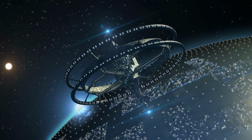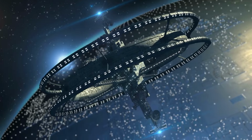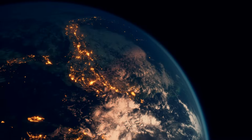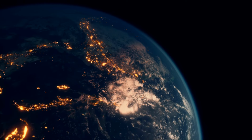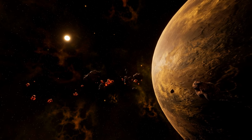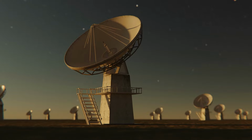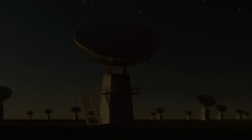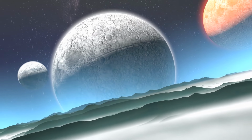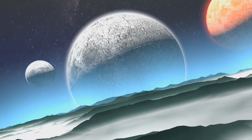If civilizations elsewhere in the universe are using energy to power their cities, it may be possible to detect the resulting glow of artificial lights, just as we can observe the city lights of Earth from space. While this method of detection may be more subtle than traditional radio searches, it holds great promise, especially as our observational technology improves. Once the direction and method of implementation are determined, an extremely important step to take immediately is to make a list of key subjects to monitor.